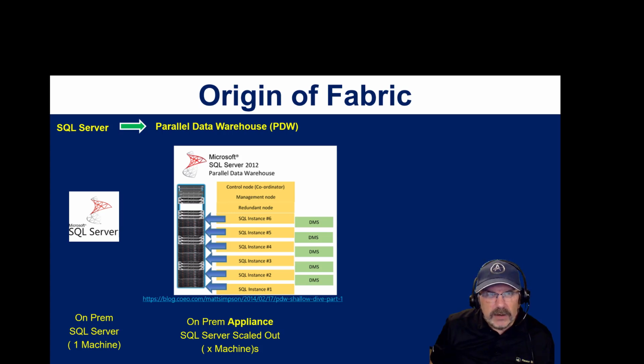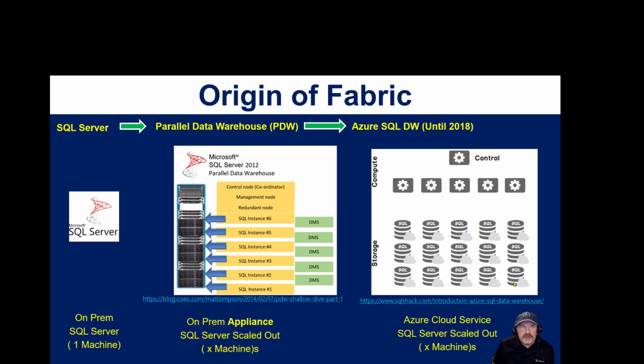So back to our story. After Parallel Data Warehouse came up, Azure became the rage, right? It was shortly after 2012 that Microsoft really started building out Azure and promoting it as the place to go for the cloud. So they migrated Parallel Data Warehouse to something called Azure SQL Data Warehouse, and that was called that until 2018. And I know I worked at Microsoft at that time, and we were promoting it, and it was a scaled-out competition to something like Spark, and it had the advantage of supporting T-SQL, which was a big plus. And a lot of people knew it.